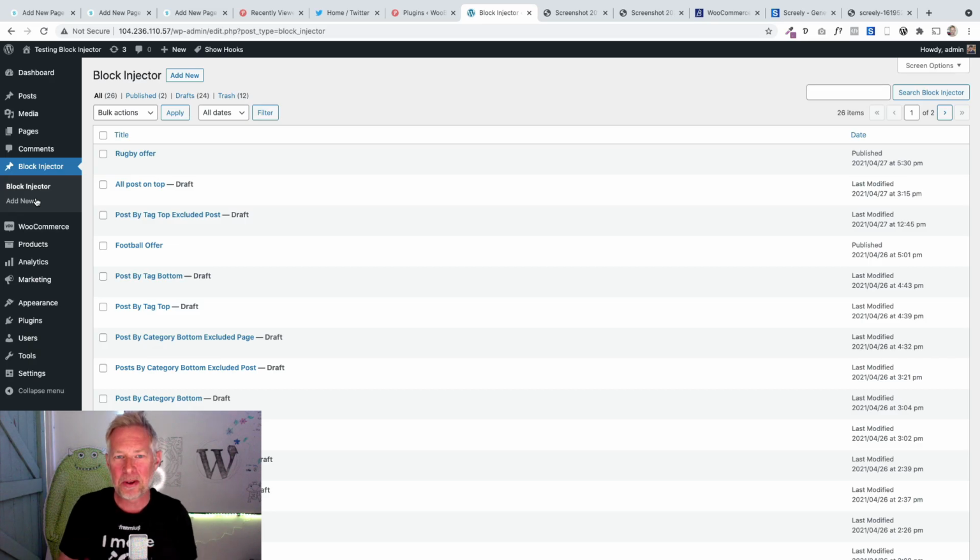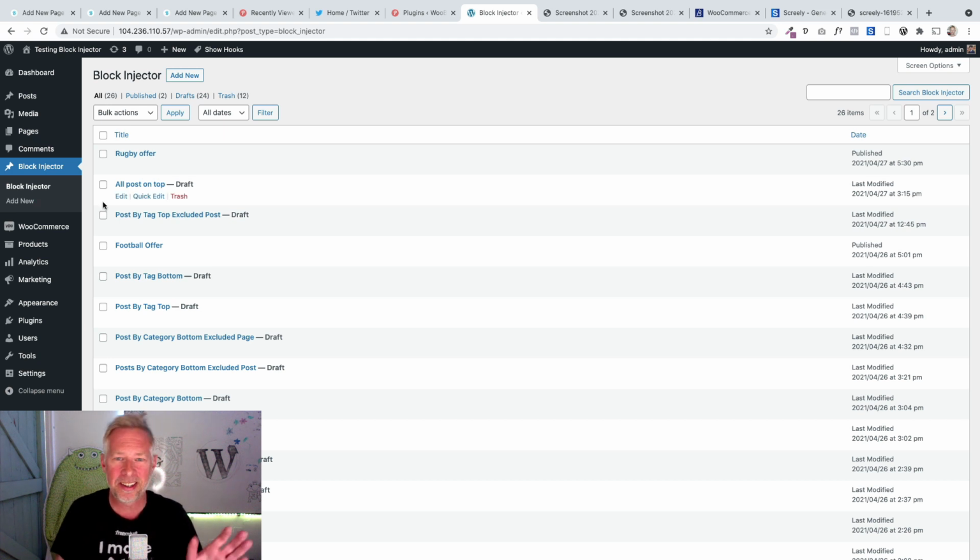Okay, so this next one also falls into the realm of not being quite available yet, but again, it's so exciting and so powerful that I wanted to give you a sneak preview. It'll be out fairly soon. It's called Block Injector for WooCommerce. The idea behind this is that you can dynamically inject content anywhere within your website. So that's your posts, your pages, but it's also within all your key WooCommerce pages as well.